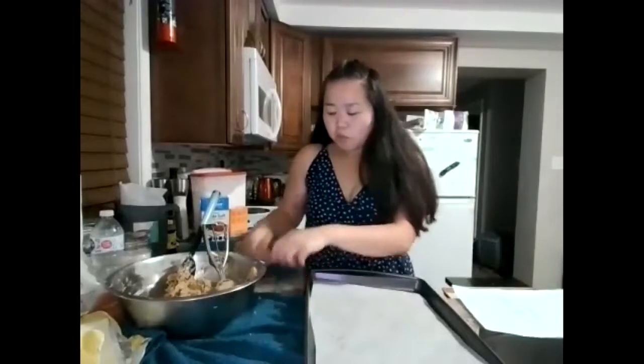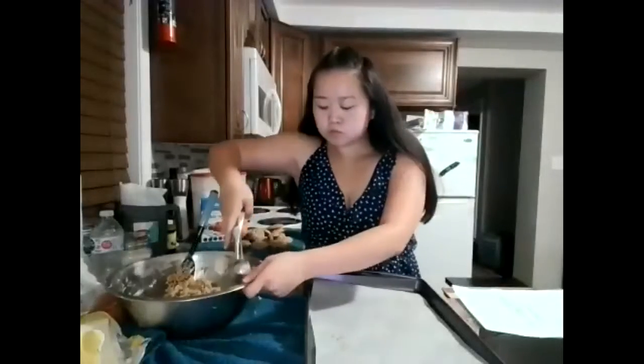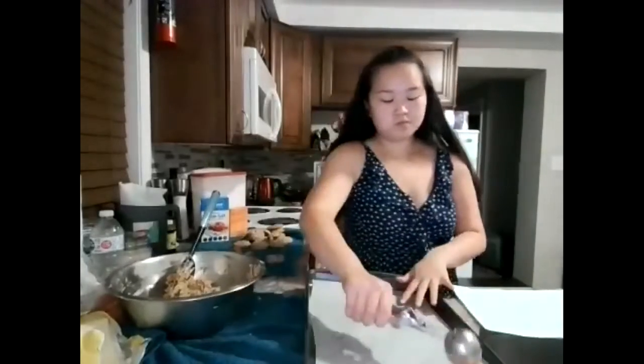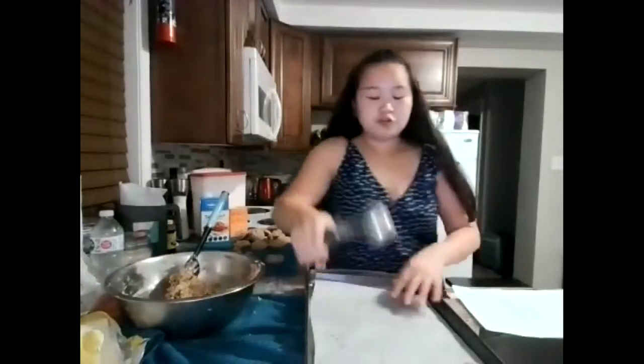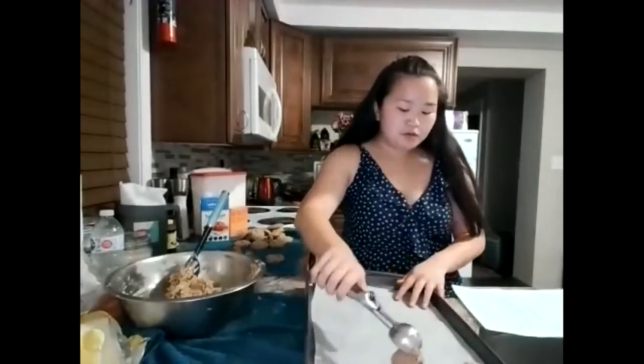But you can always change if it's going to be soft or hard based on like how long you cook it or how much you flatten it too. If I cooked it a couple more minutes, it wouldn't be soft. But if you want like a crunchy cookie. So I'm just scooping it onto my baking tray that I already put parchment paper on.